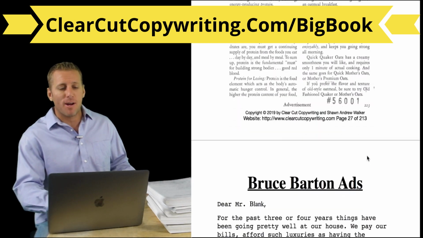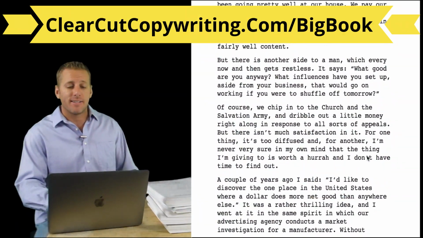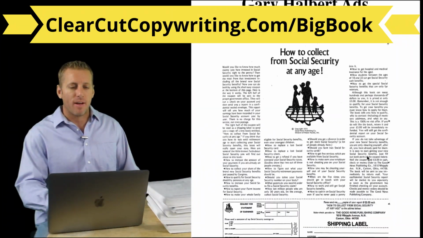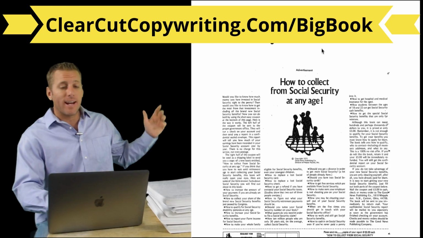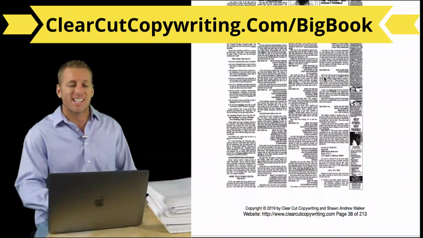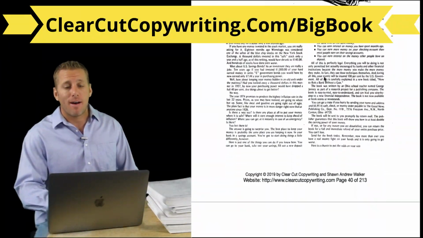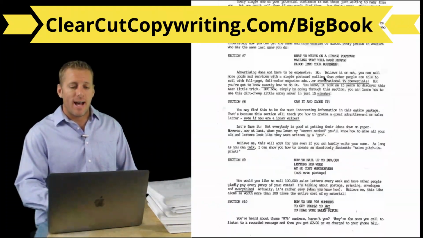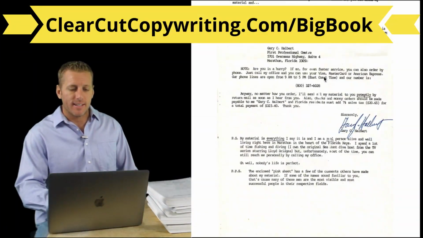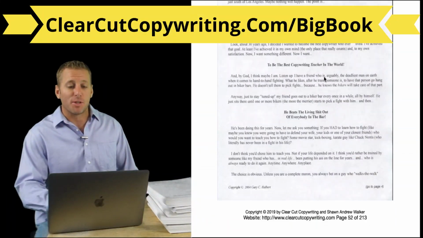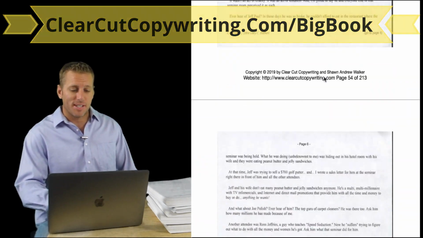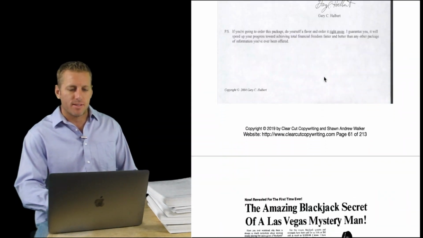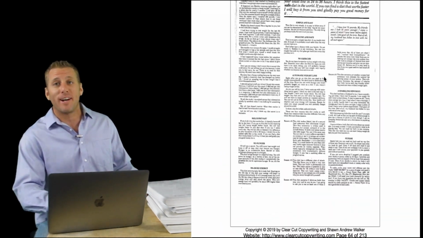Just go to clearcutcopywriting.com. We got Bruce Barton ads, famous copywriter from way back in the day. Wrote some amazing stuff. There's one of the legendary greats, the Gary Halbert ads. Here's a whole collection of Gary Halbert ads that most people have a hard time finding or can't find at all. We have, what else do we have inside of this thing? There's a lot of Gary Halbert ads. Look at all of those. Just keep on cruising. There'll be another name here somewhere once we get through all of Gary Halbert's ads.